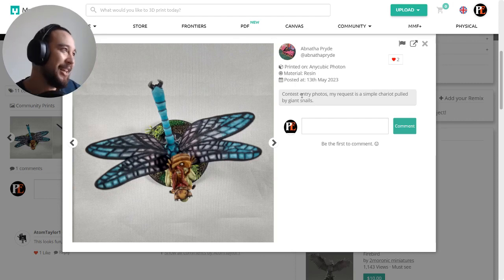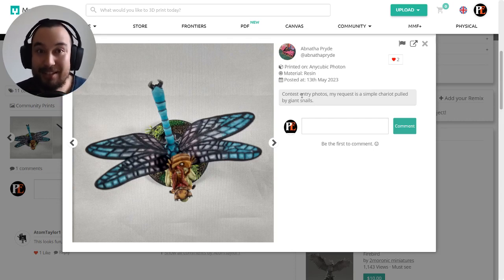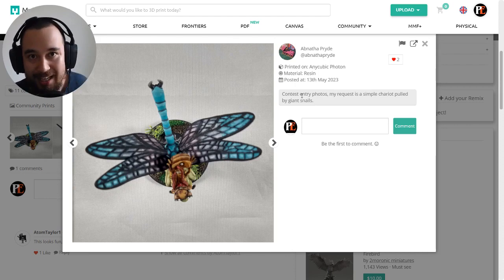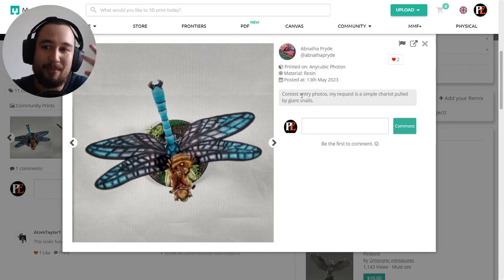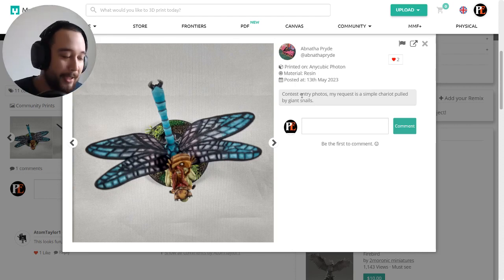What I see this club as is more like a book club, but instead of reading the same book and discussing it with each other, we're all painting the same model, looking at each other's work, and maybe learning from each other, asking for tips, maybe being active on the Discord, that type of stuff. I want everyone to have fun here.